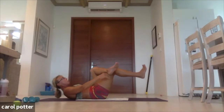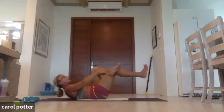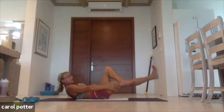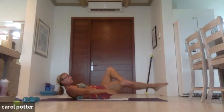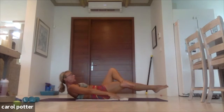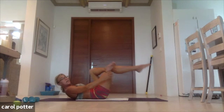Last 10, 9, 8, 7, don't drop the head down. 6, 5, keep the shoulders lifted. 3, 2, keep the head and the shoulders up. Extend the leg long, crunch it in. Nice, good. Extend, crunch it in, extend in. Those head and shoulders are still lifted. Out and in. Nice, out and in.